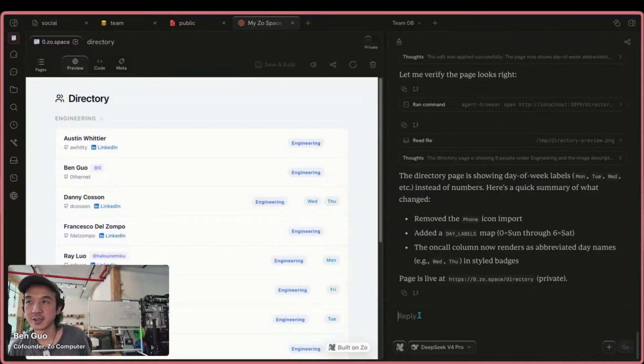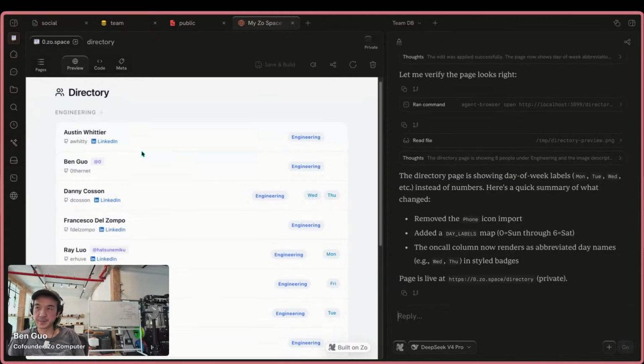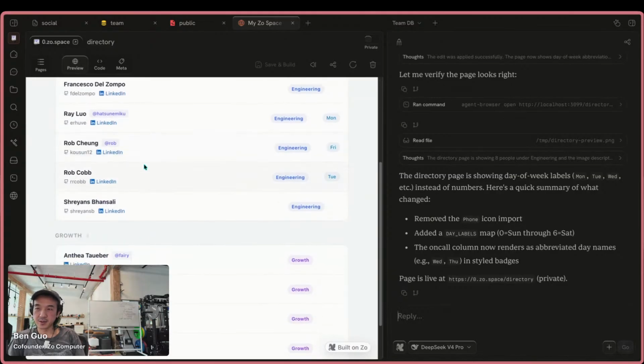Let's also make it possible to click into somebody to see a dedicated page for them. Let's make it a single page app though, or do this in a smart way. Maybe I click on somebody and it updates a URL parameter, and then that displays the person, like get the person profile. Yeah, let's try that.